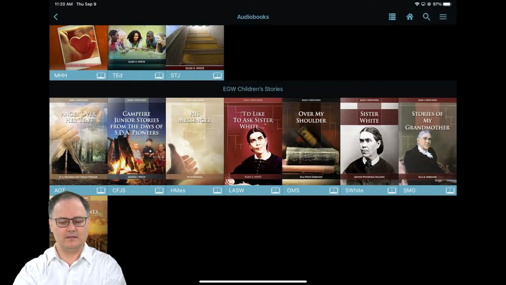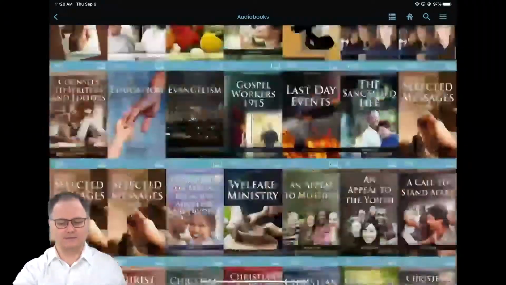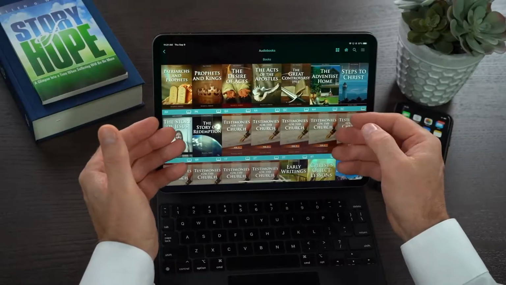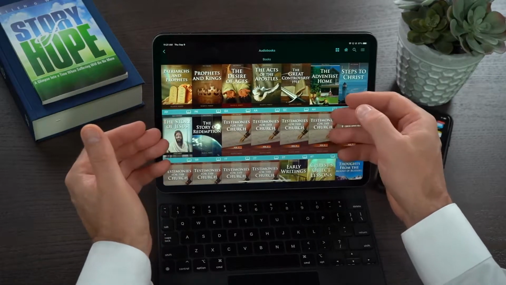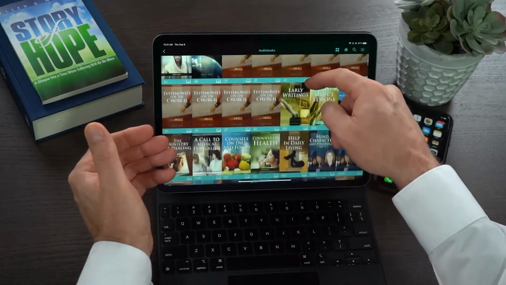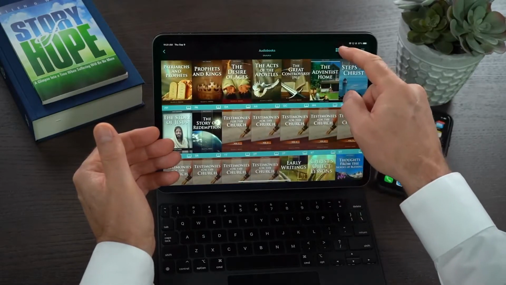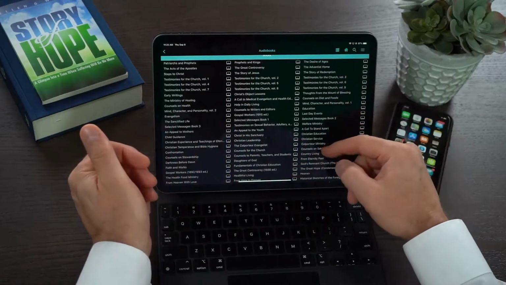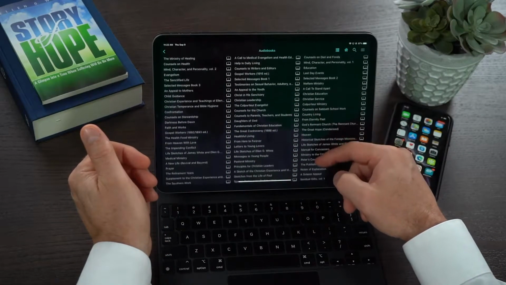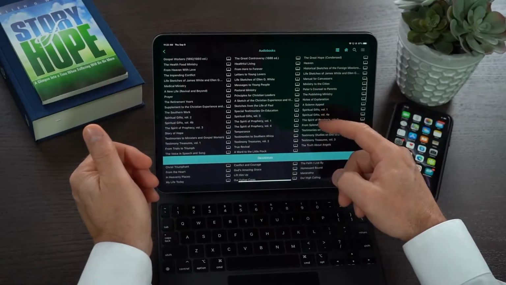Now, in this series of books, I'll just quickly scroll back to the top. So if you're on the thumbnail view here and you actually want to say, hey, these thumbnails are too big to scroll through, we do have the ability of this little icon up the top to tap on it and you can get a list view. And some of you may find that view a little easier to navigate.